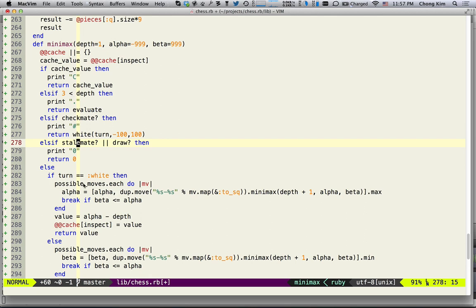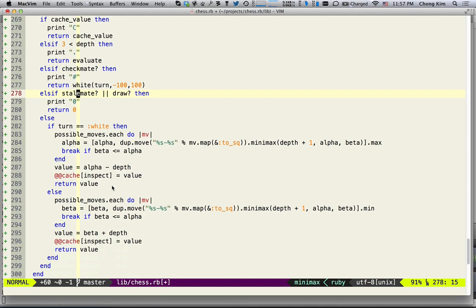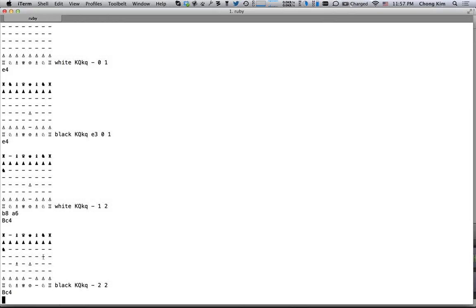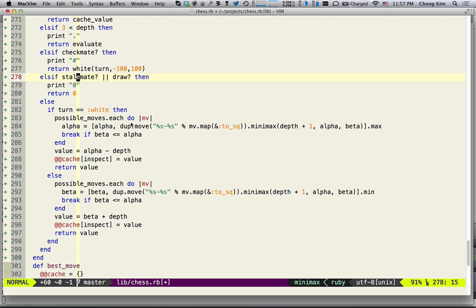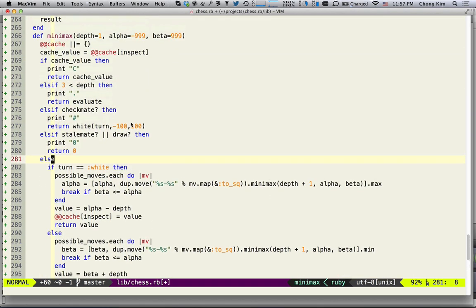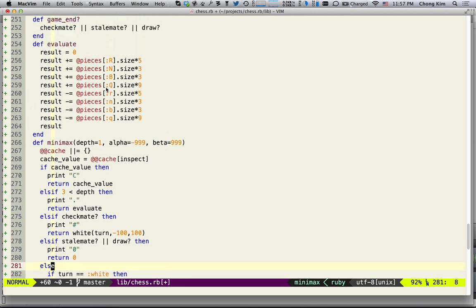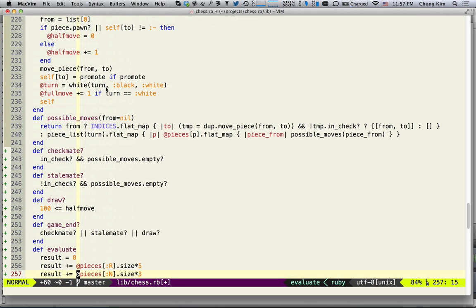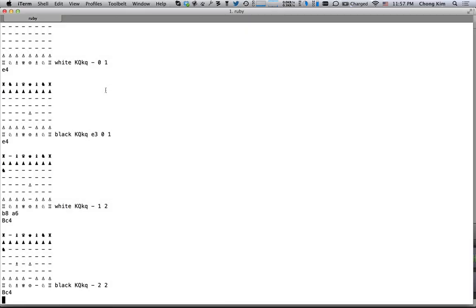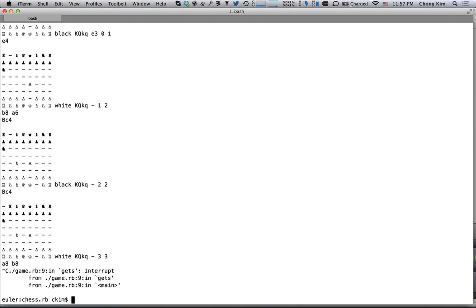Instead of using Minimax, you could use a different algorithm, like the A-star algorithm. You can see it still hasn't made a move yet. You could find other ways to make things go faster. You can even try to use a different data structure. Also, Ruby is not known to be fast, so it'd be interesting to see what would happen if I wrote this in C, but probably not. Okay, I'm gonna terminate this. Oh, actually, it just made the move.